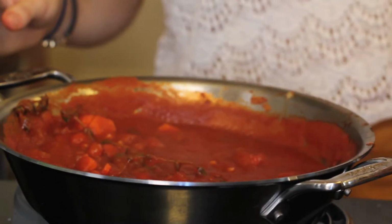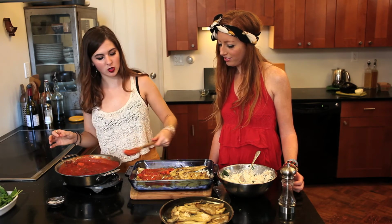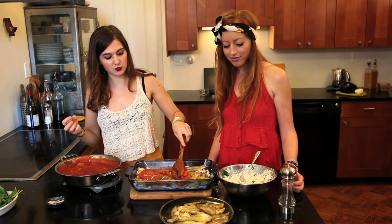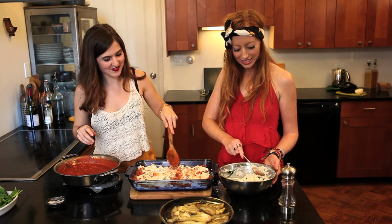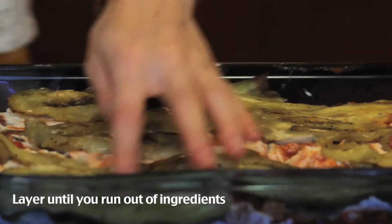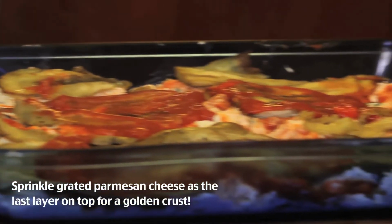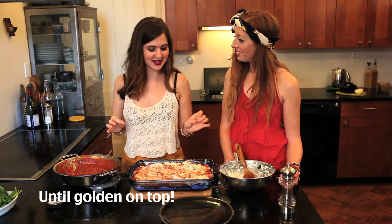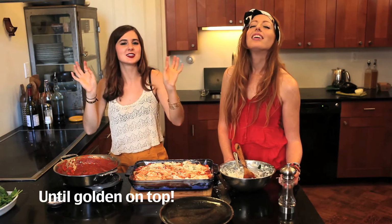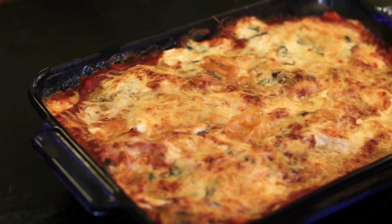So I love to put carrots in the red sauce because they are just so sweet. When you cook them, it really brings out the sweetness. And so it kind of counters the acidity from the tomatoes. Really nice. This is so beautiful. Yeah, perfect. It's going in the oven, 400 degrees for about 35 minutes, and it'll be so good. So excited. Our eggplant lasagna.